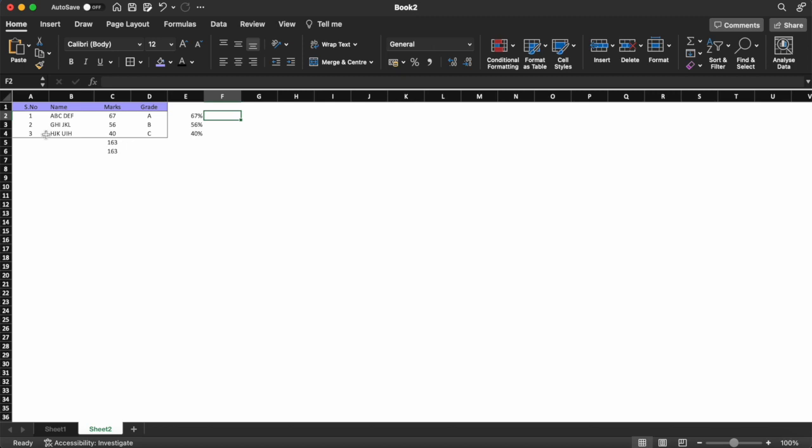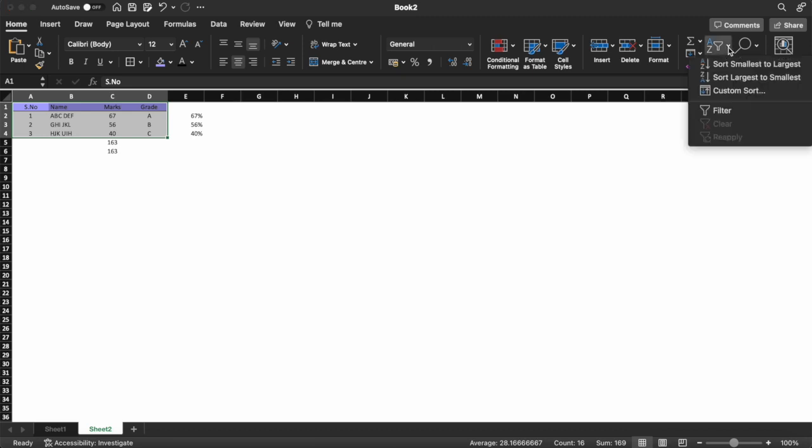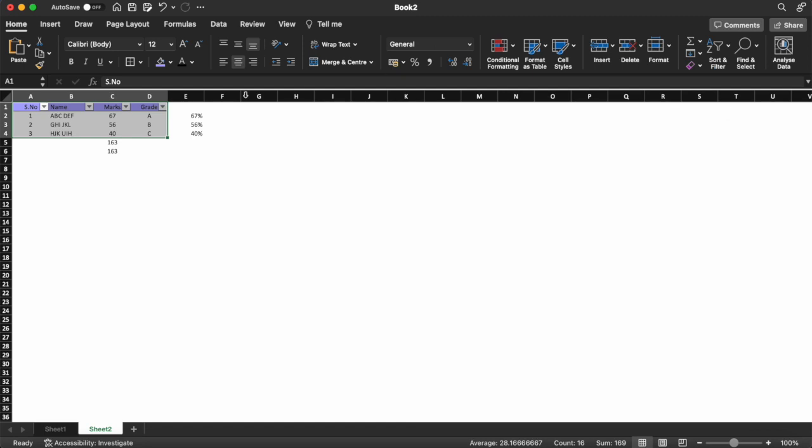You can also apply filters to your data. So how can you do that? If you select your data range, in the Home ribbon on the right hand side you'll see there is a button called Sort and Filter. If you click that button and click Filter, this will apply a filter to your data. Now you can see Excel has inserted some drop down menus on the headings. Excel has automatically determined that the first row of your data is the headings, and below that is data.